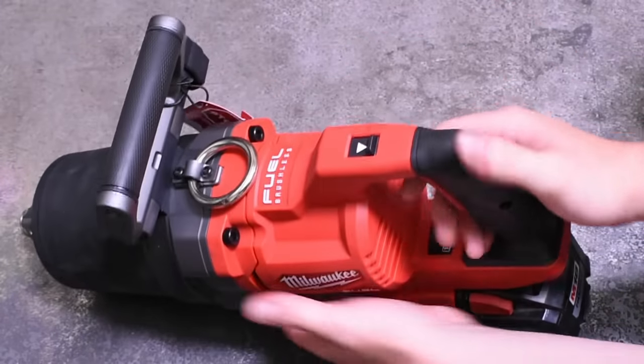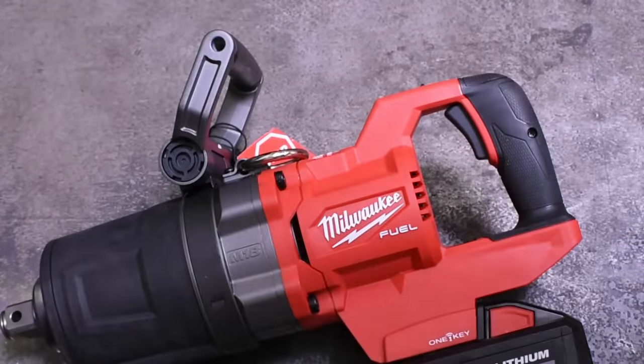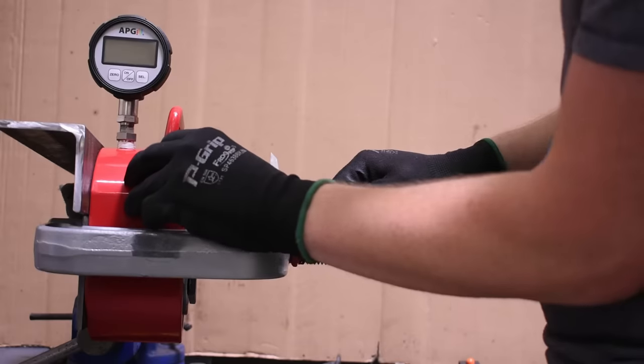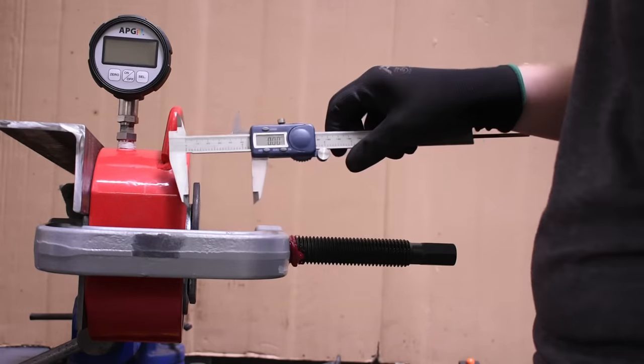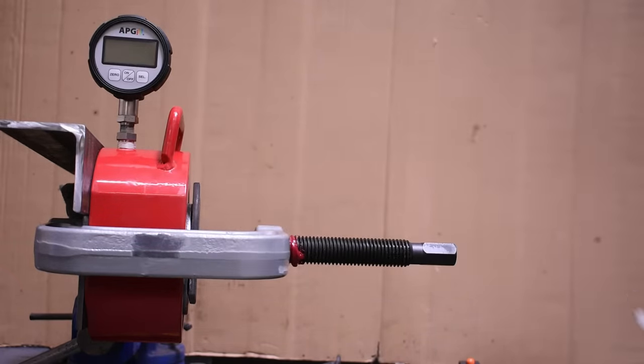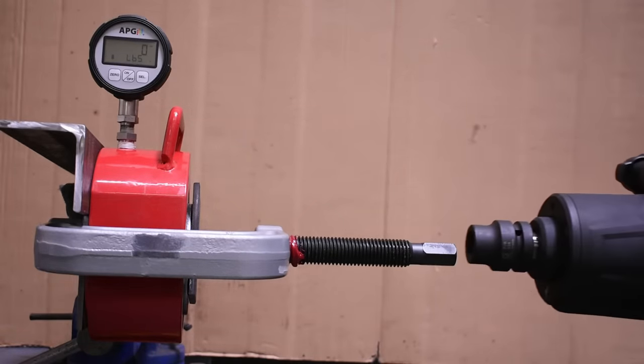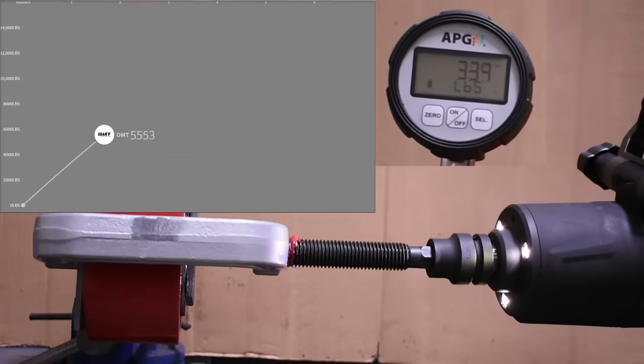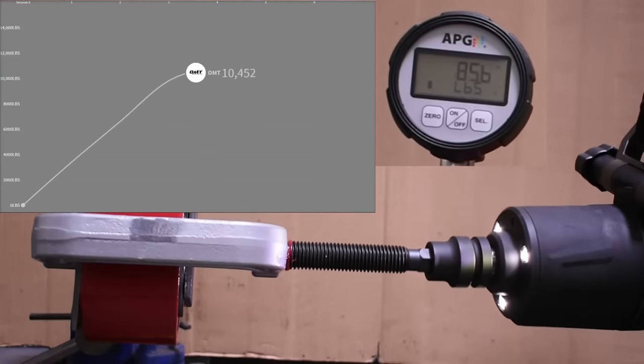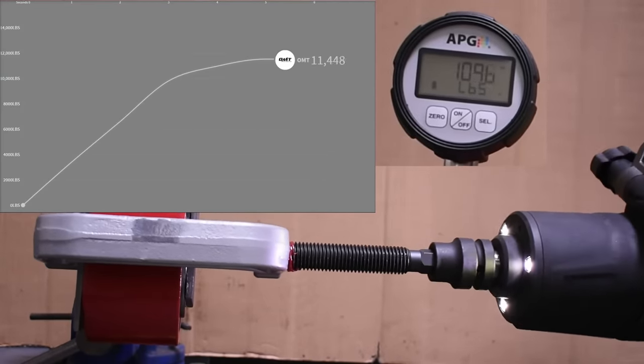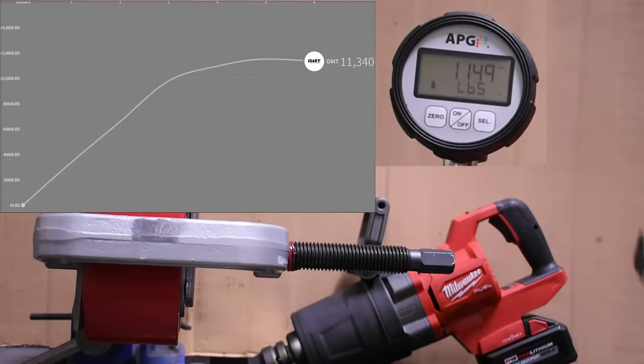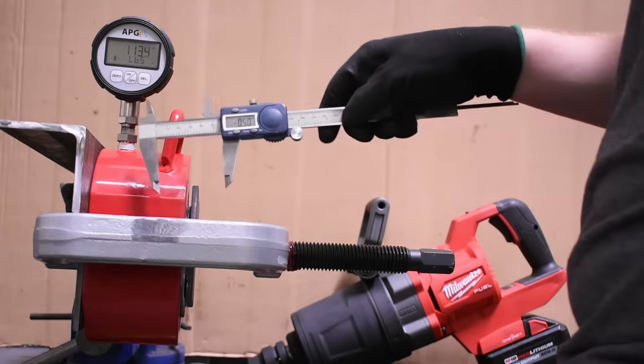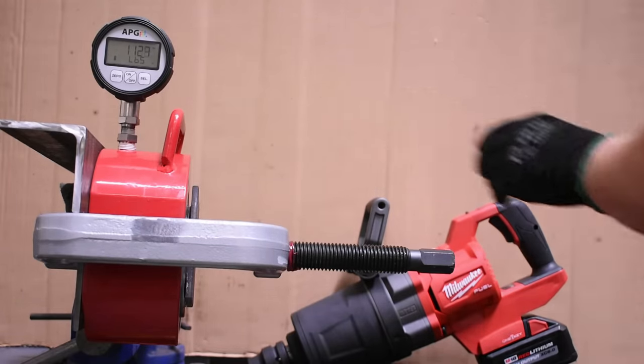To keep things comparable, let's get into the testing. Up first, we have the best-selling Orion Motor Tech from Amazon. Before and after each test, we're going to measure from the press to the ram housing to indicate deflection, or half of that deflection theoretically. The big bruiser setting set to one, which is akin to a Rigid Octane mid-torque. Remembering to add a zero at the end of this gauge, that peaked at 11,500 pounds of force.